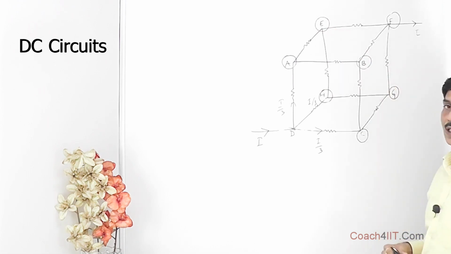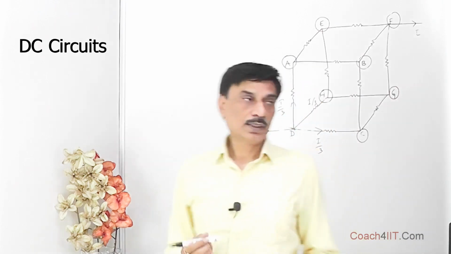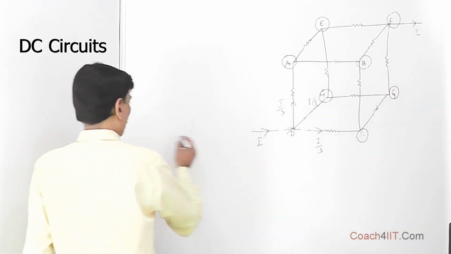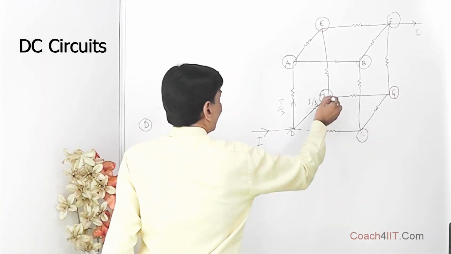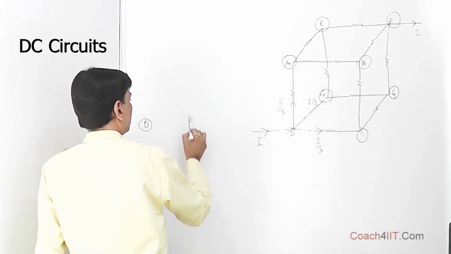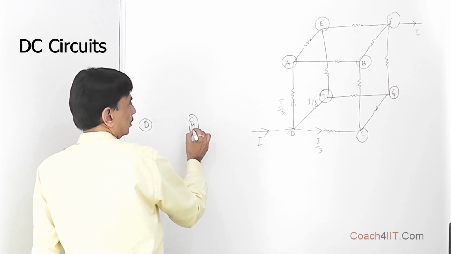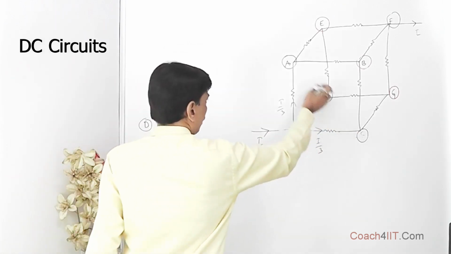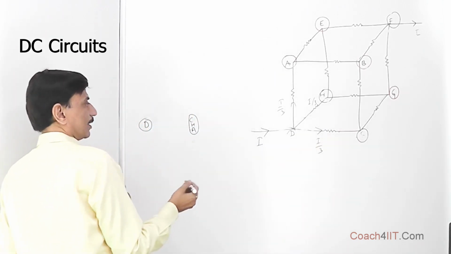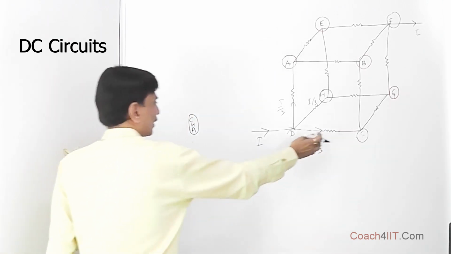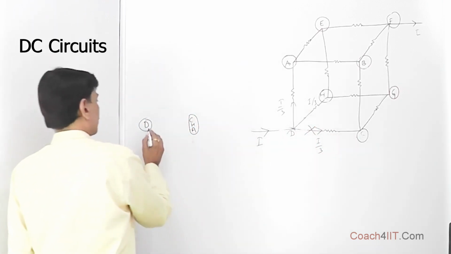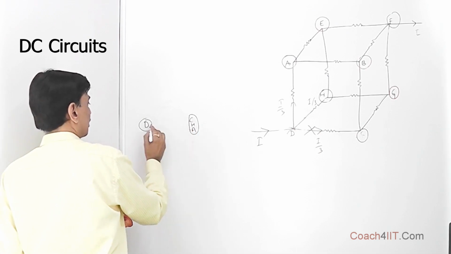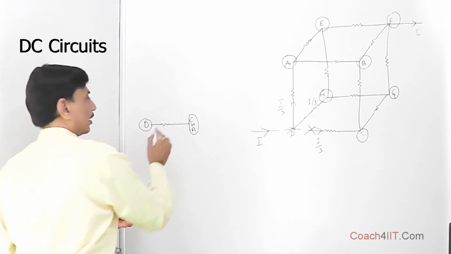So our network takes a shape like this: we have the D junction over here, and C, H and A have been compressed, combined together. So the resistances between these will also be connected from here to here. D and C, let's connect between D and C. D is here, C junction is here. Between D and C we have a resistance, so this resistance is over here.